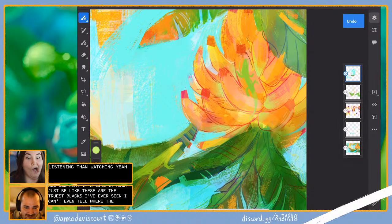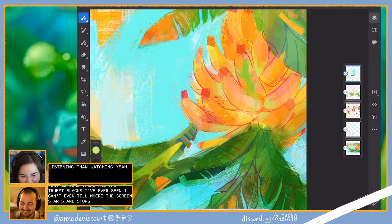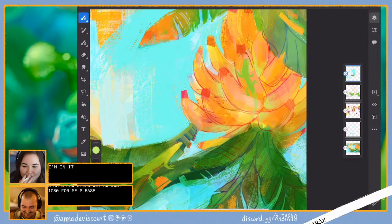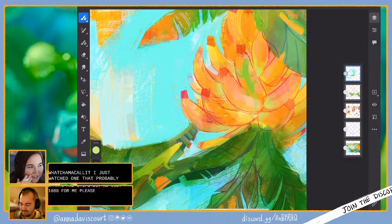I can't even tell where the screen starts and stops. I'm in it. Just 1080 for me, please. And then, no, the whatchamacallit. I just watched one that probably would look good in 4K.